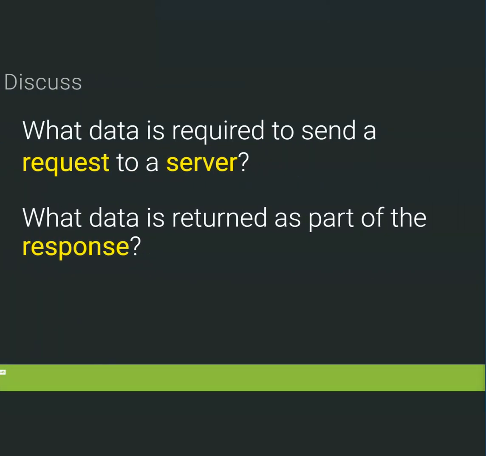All right. So in this lesson, we learned about how client programs send requests to servers. We learned what data is required to send a request, and we learned that the response can be stored in a variable, and it has a specific type of format. We learned how to use the JSON package to interpret the results of our request, and then we learned how to use the pretty print method.